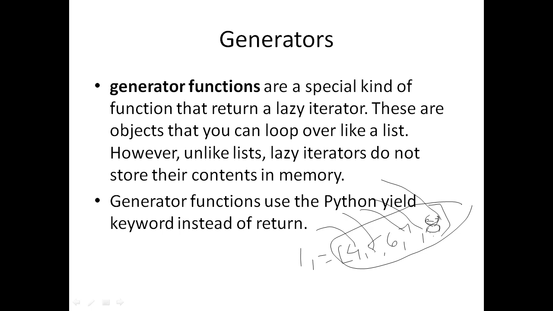So again repeating, generator is one type of function, and we call it a lazy iterator. We have iterators like list. If you are returning a list to the end user, at a time it returns the total list. If it contains 10 items, 10 items will be sent to the end user at a time. So it will utilize more memory to send the list to the end user.